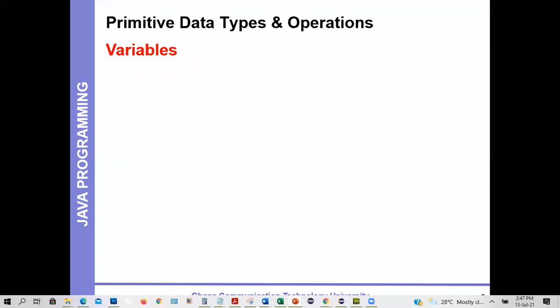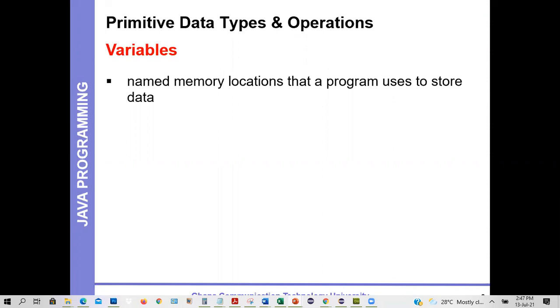We mostly work with variables. And when we talk about a variable in programming, particularly in Java, we are talking about a space in the memory that the computer is going to reserve and use to store data. The way computers work, you have your hard disk, which is the permanent storage, and you have your memory, which is the temporary storage, and that is where the working takes place.